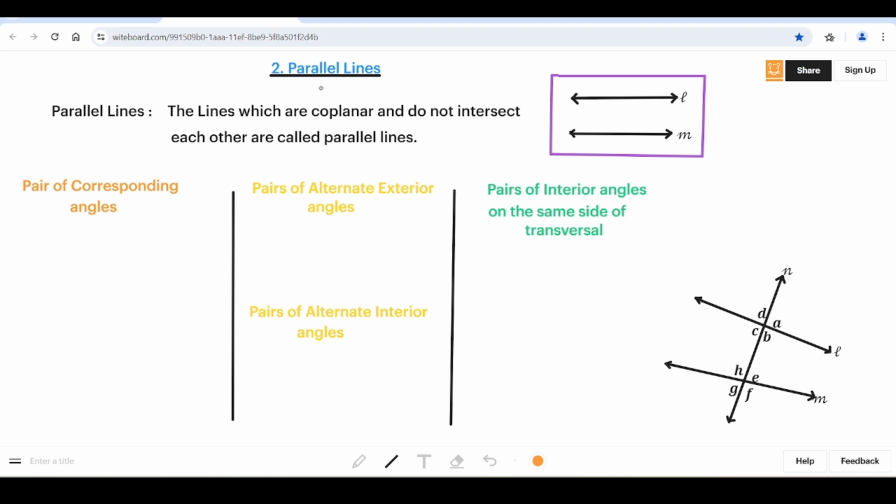In this video, we will see the chapter 2 Parallel Lines of Maths 2 of Class 9. This is a very interesting topic of geometry because in this video, we will see topics like parallel lines, transversal, and pairs of angles formed by them, theorems, and many more applications. So continue with me learning this topic till the end of the video.